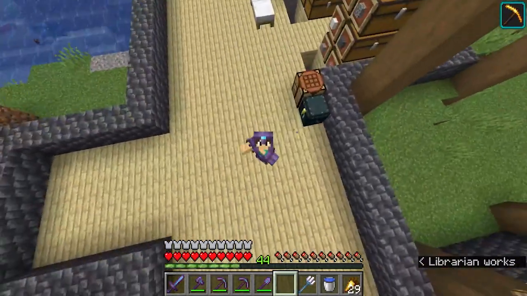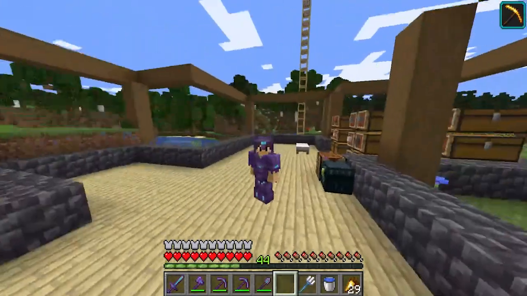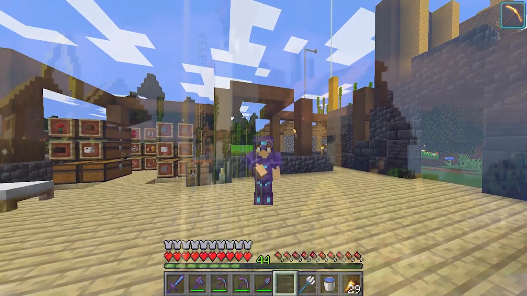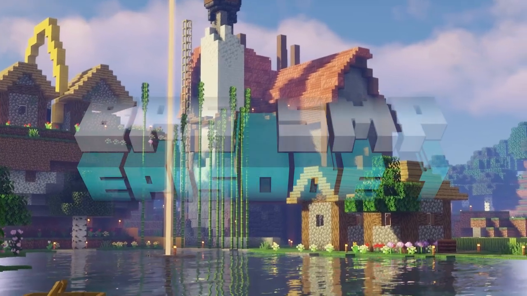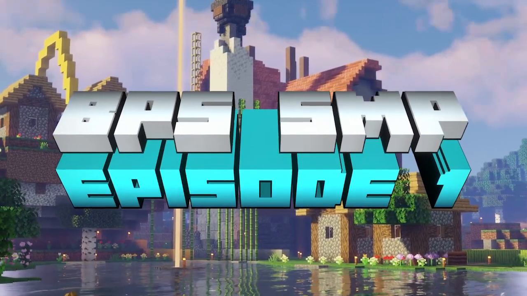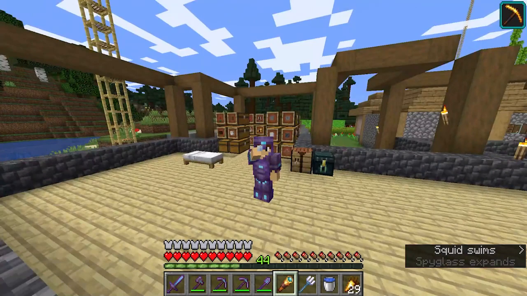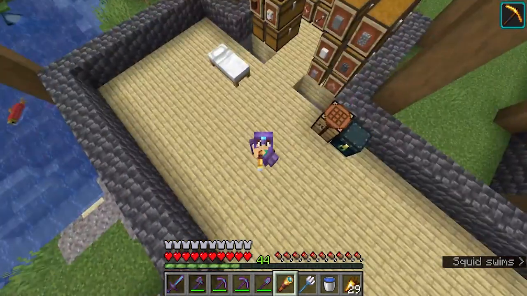The plan: finish this house and give you a bit of a tour. For a first episode, let's see how it goes. Let's roll the things. Let's go. There we go, we got the spyglass. And let's go into our episode.